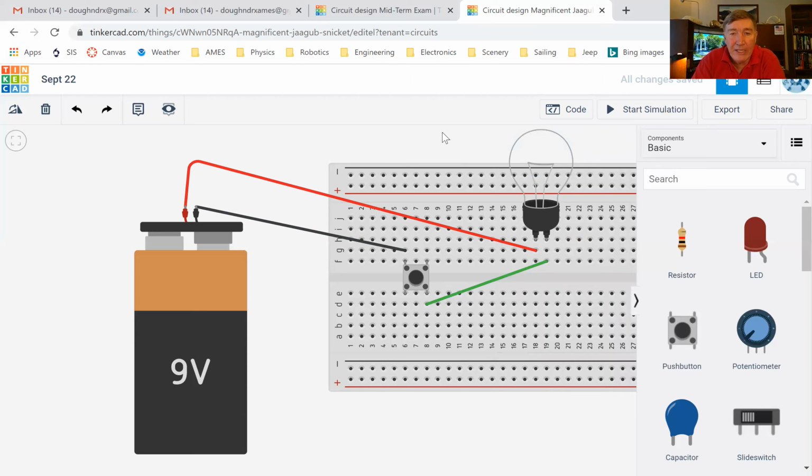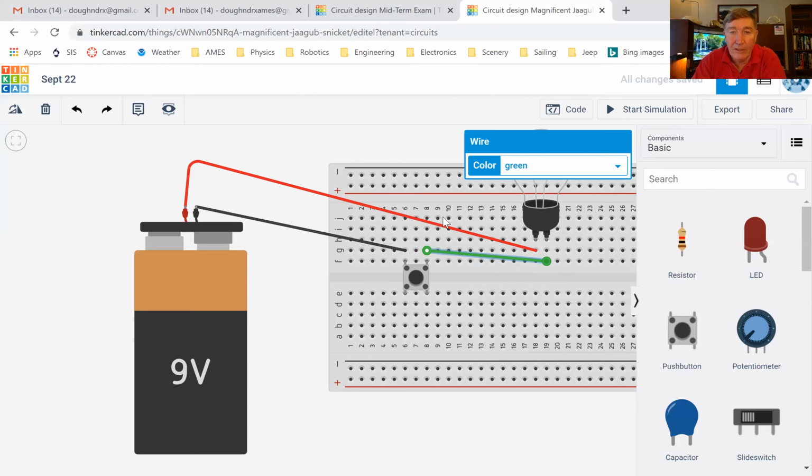All right, I think my circuit is all ready to go. Notice because this is a regular light bulb, I don't need a resistor because regular light bulbs have enough resistance built into them. So let's start the simulation going. You'll notice the light bulb does not light up. Now I'm going to hover over the switch here and I'm going to click on the mouse and you see that the light comes on. Now as soon as I let go, the light goes off, right? So light goes on when I push, light comes off when it's not. Now let me stop the simulation here. So this green wire here, I didn't have to connect it down there.